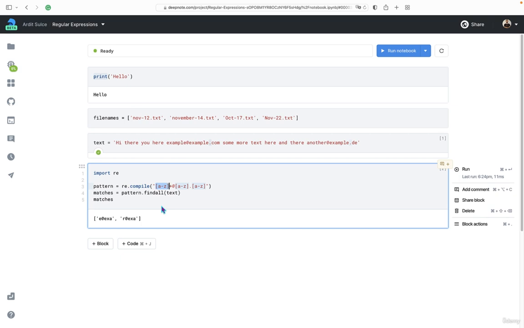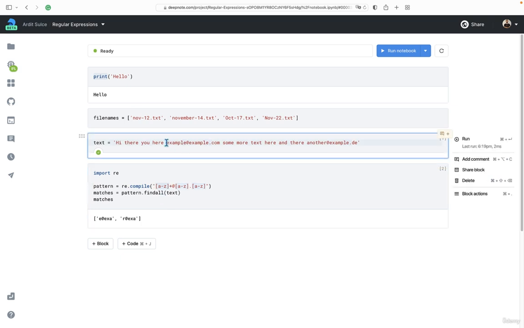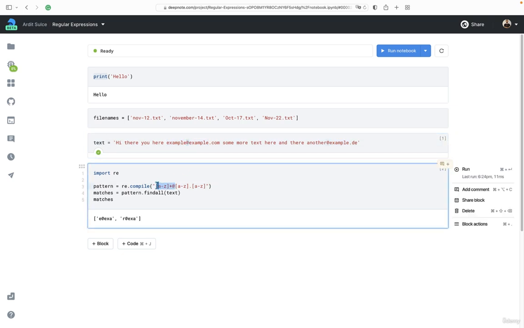Let's suppose there are 7 letters matched: 1, 2, 3, 4, 5, 6, 7. Yes, 7 letters. So 7 is 1 or more. So we get 7 letters, then we have this at here. So up to here. If I execute this again now, you see, we're getting closer.